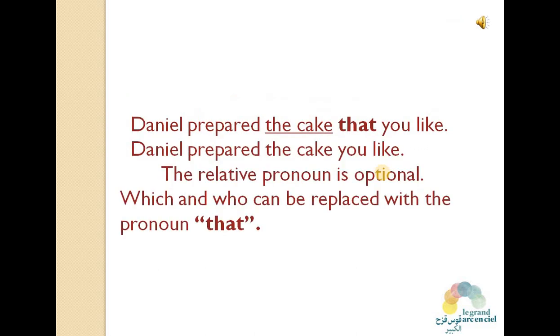Another example, Danielle prepared the cake that you like. Danielle prepared the cake. The cake is object. That you like, you is the subject of the relative clause, whereas that is the object of the relative clause. So we can omit it and have the following sentence. Danielle prepared the cake you like. Here, again, the relative pronoun is optional.